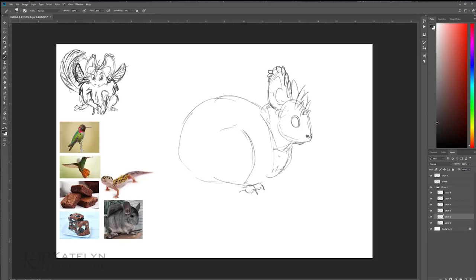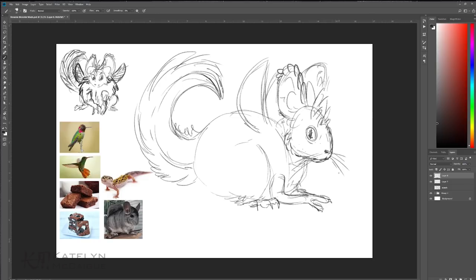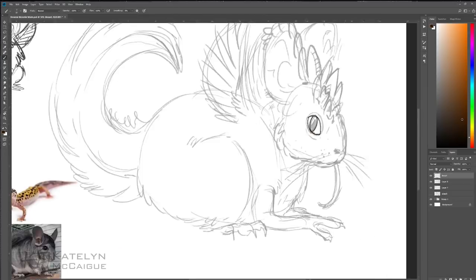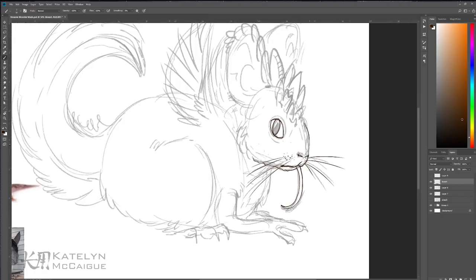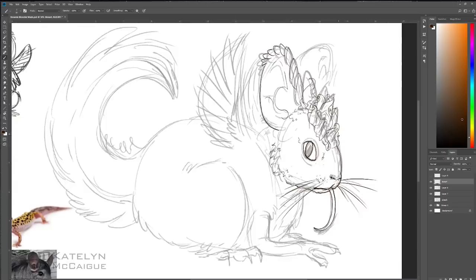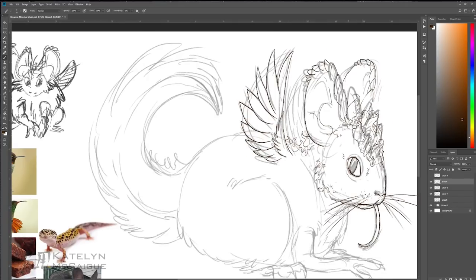I had a lot of fun drawing this guy. I really enjoy the foodimals — they're some of my favorite monster mashes because they're a very interesting challenge. You have to showcase all the different animals included in the mash but also make it look like the food. For example, I wanted to have feathers from the hummingbird on top of the head, but I realized I really needed to make it look more like a food, so I converted those into whipped cream instead. The hardest part is taking a texture or element from an animal and converting it into a food item.